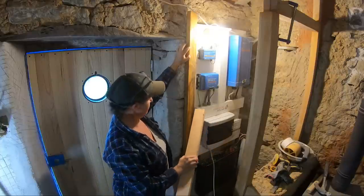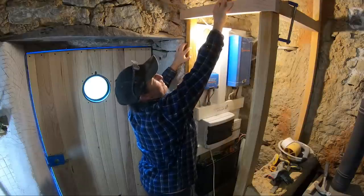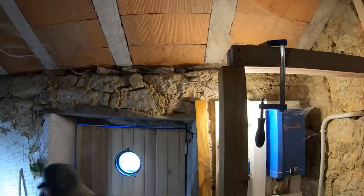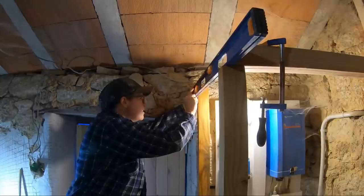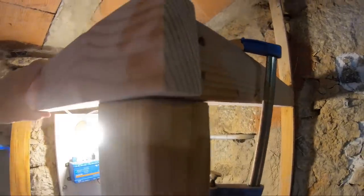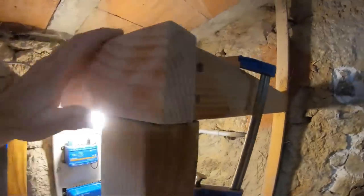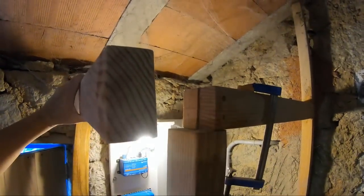My next task is to mark out stuff and cut it. Imagine this goes across here — I have to make sure it fits, cut it to length, and notch out a piece over here as well. This piece of wood that I'm going to use up here is a little too thick for the space that I've chopped out, so I'm going to start by shaving down this piece of wood, put it back in place, and then go from there.